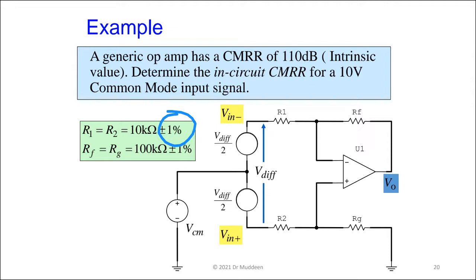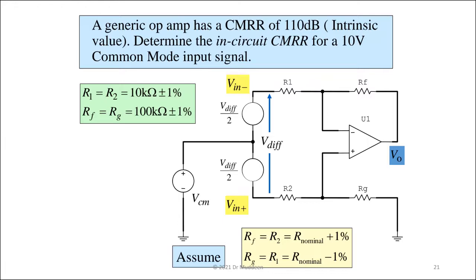Let's take an op amp that has a nice intrinsic huge CMRR of 110 dB. I mean, you're holding it in your hand, it has 110 dB. I take what I think are fairly good resistors, which are 1%. R1 and R2 are 10K, plus or minus 1% resistors, and RF and RG are 100K 1% resistors. And the example that we're going to run through tomorrow is what happens if two of the resistors are on the high end of 1% of their value, so plus 1%, and the other two are lower than the normal value by 1%.